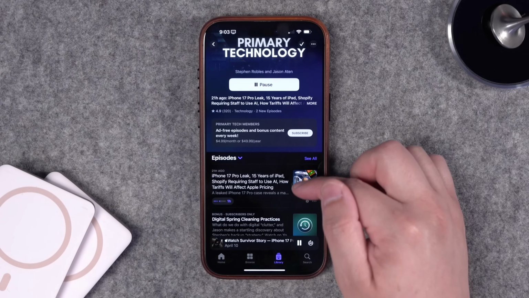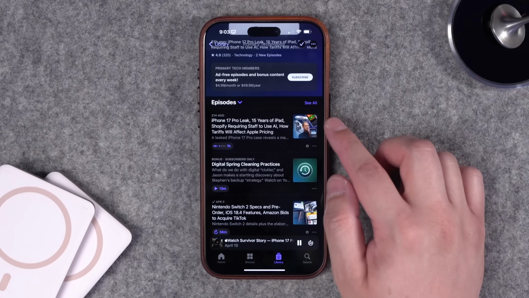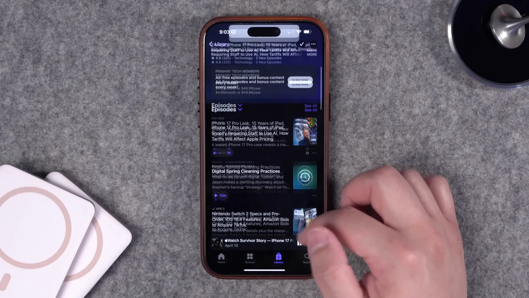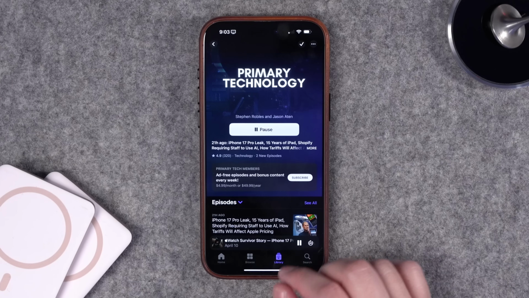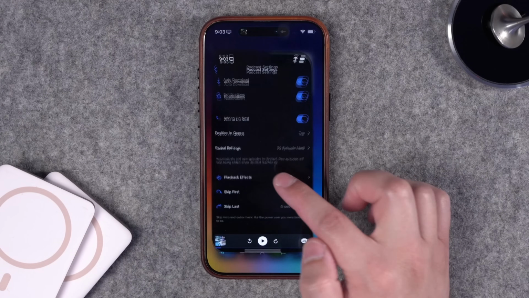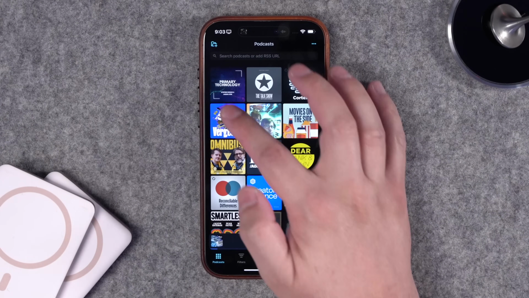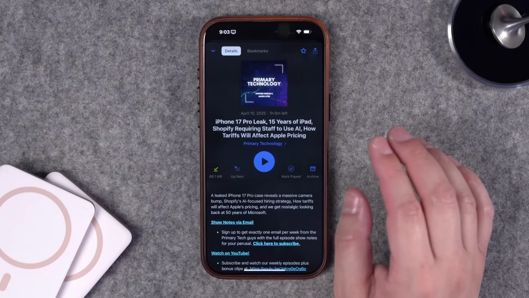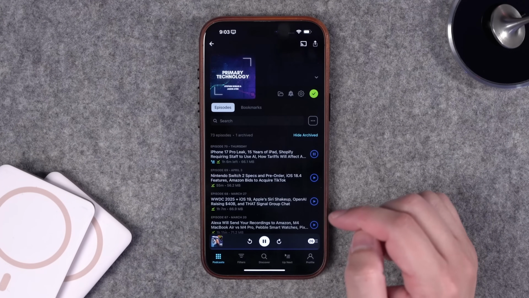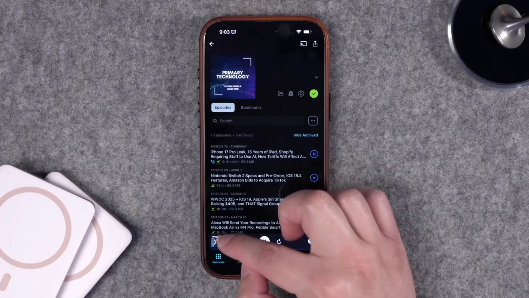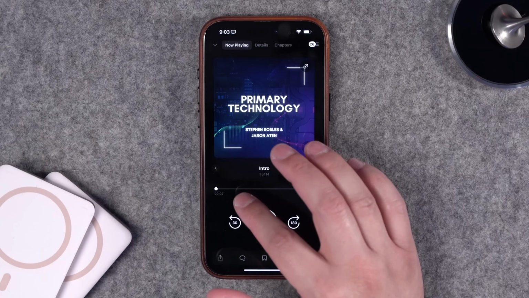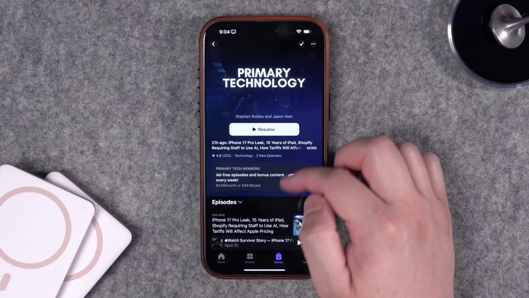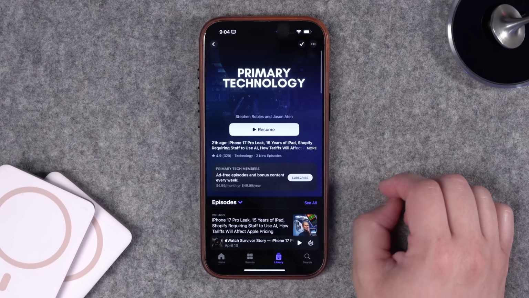And I do love Apple Podcasts listing of episodes when there's custom episode artwork. I think the best of any app. I mean, this looks really good, especially when a creator actually adds custom episode artwork. And that's something even Pocket Casts, when you go to a specific show, you don't see the episode artwork here in the listing. Pocket Casts doesn't even show you the episode artwork when you actually start playing an episode. It defaults to the chapter artwork immediately. And so if you have chapter artwork, you don't see the episode artwork. It's a minor thing, but it's one of the reasons why I love the look and UI of Apple Podcasts, and I've been sticking with Apple Podcasts by default.